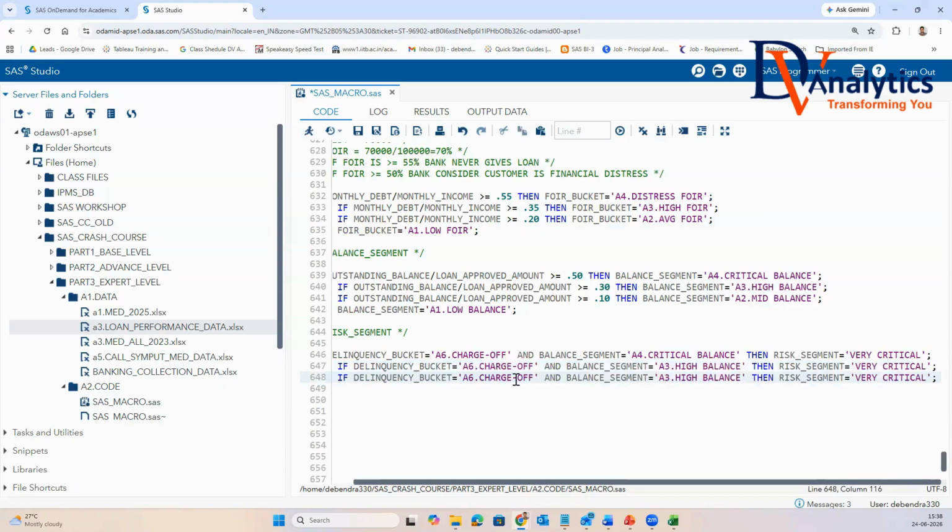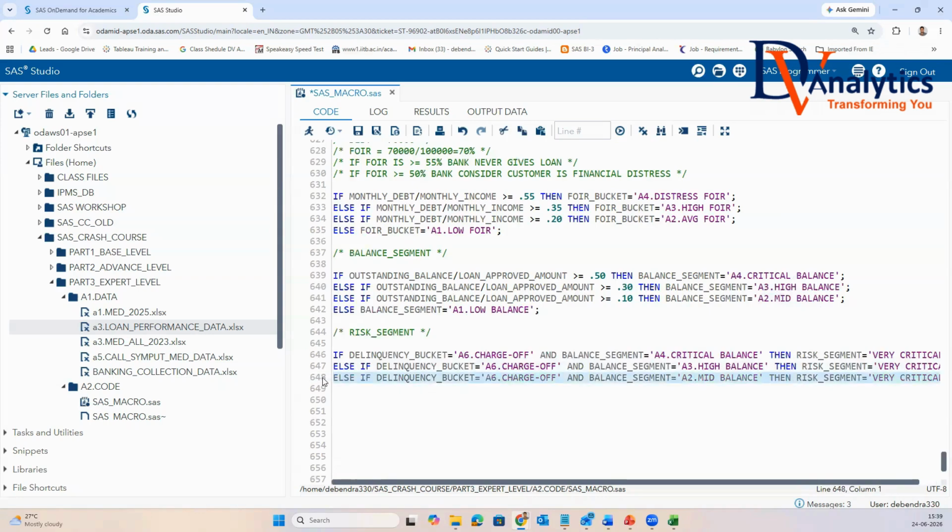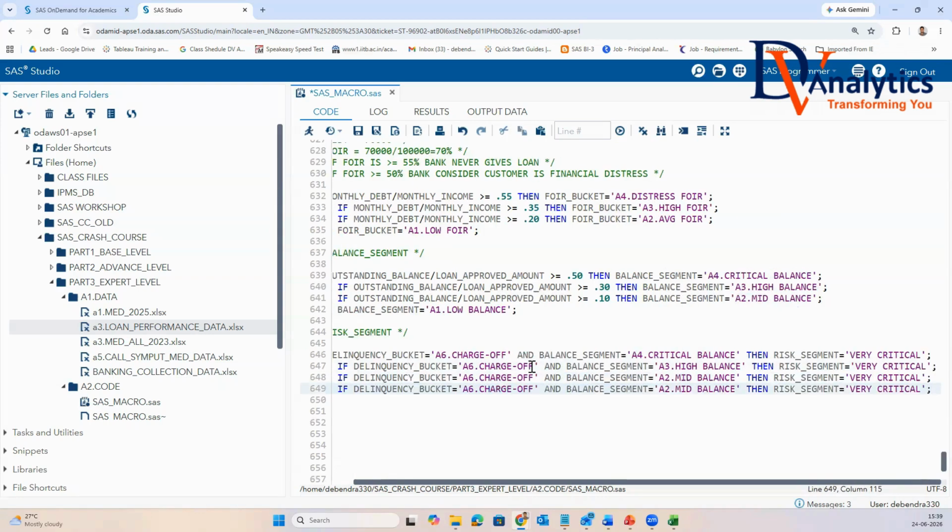Else if it is charge-off, this is equal to mid balance, that is also critical. Then I go for writing this here one more time. Charge-off, even if the low balance, that is also going to critical.